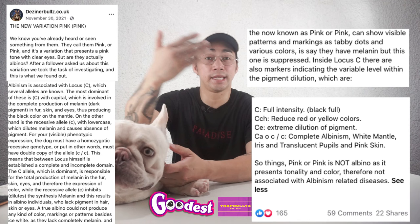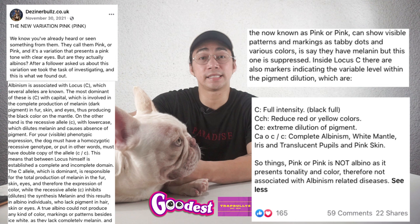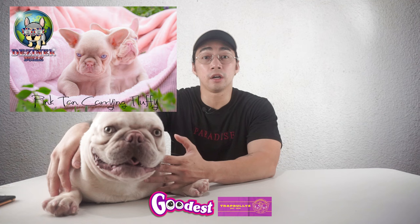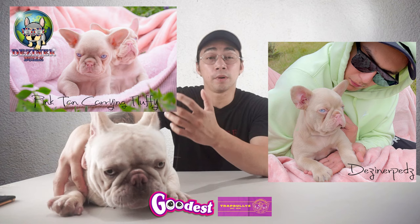I'll be posting his explanation here. We can't deny that pink Frenchies have albinistic traits, but to know whether or not they will be prone to albinism-related diseases is something I won't be able to answer. It's up to Mr. Sanchez, other owners of pink Frenchies, and expert scientists or vets to answer. But I do find them interesting and glorious.